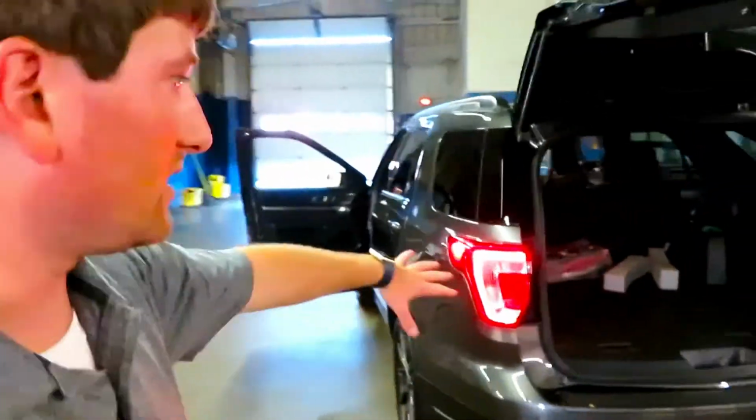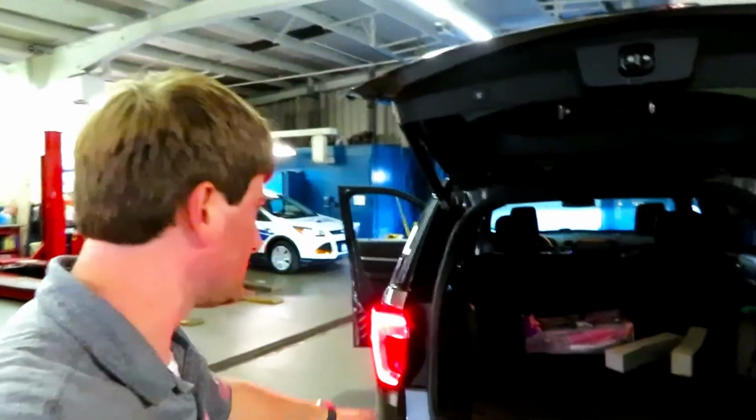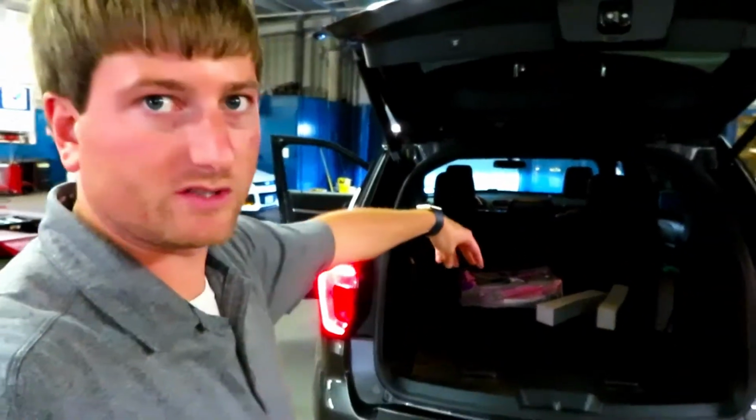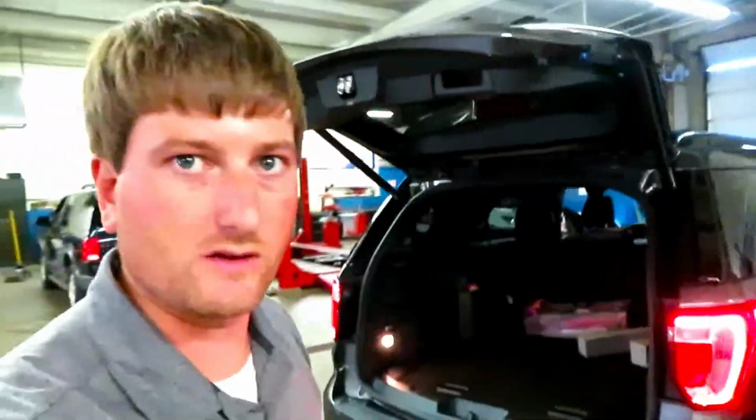Couple other big things here, and you guys can see, don't mind all this stuff in the back. It's mine. This is one of the vehicles that I'm actually driving right now. So third row seats, these do fold down flat. I don't ever have anybody in the back there, so I leave them down flat for more space.